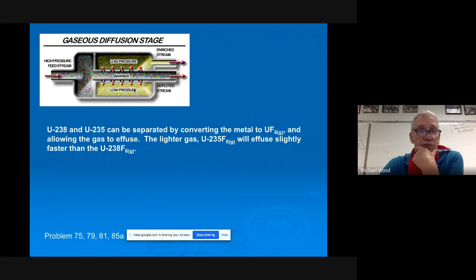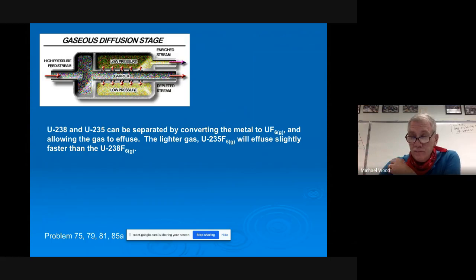Over 95% of all the uranium that's mined is uranium-238, but the problem with that is that it's not fissionable. It cannot be used to create nuclear energy. But uranium-235, which is mined at like 1%, can be used in nuclear energy or in a nuclear weapon. And so they use that principle of effusion. And eventually, when you have a mixture of uranium, you get enriched, a higher concentration of uranium-235.